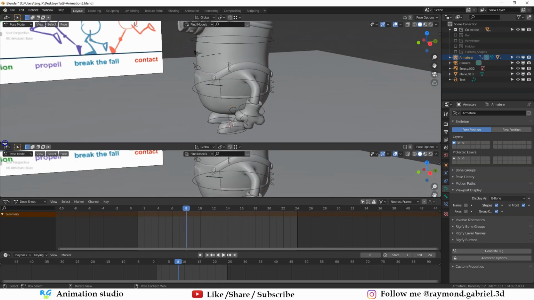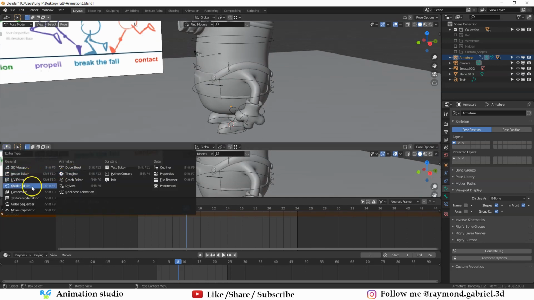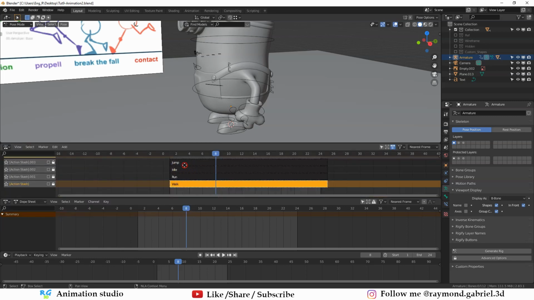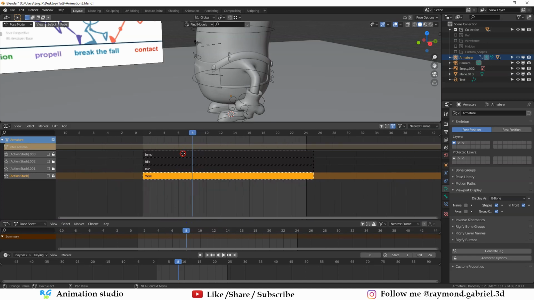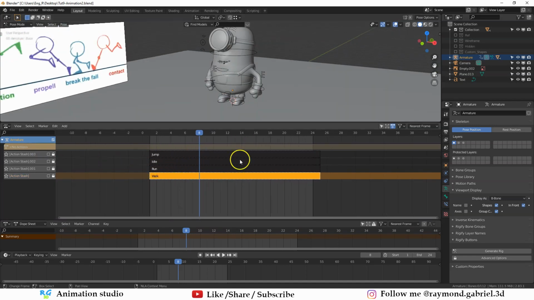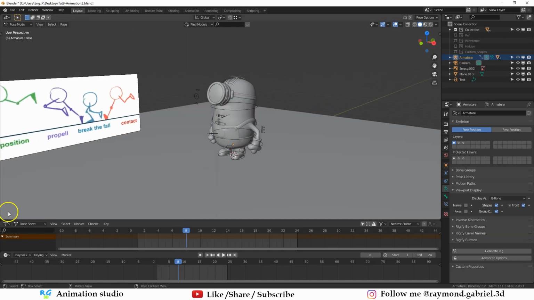We are done with the actions that we want to import into Unity, but what if you want to make an animation just inside Blender and don't want to import it into Unity? I will not go into detail, but I will just tell you how we can use the action that we have done and make an animation out of it.